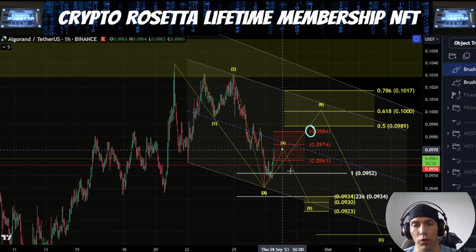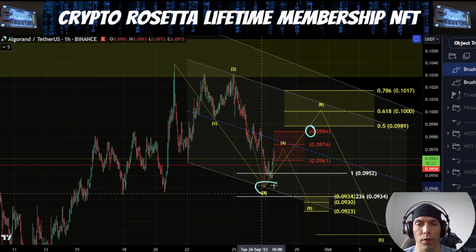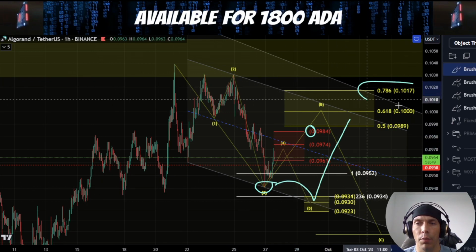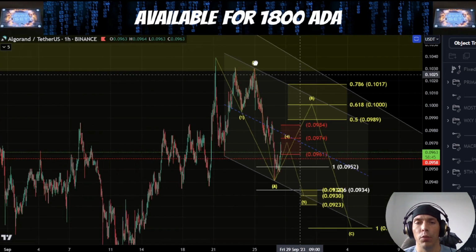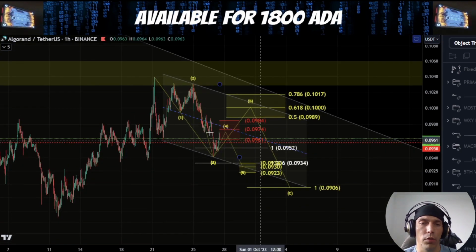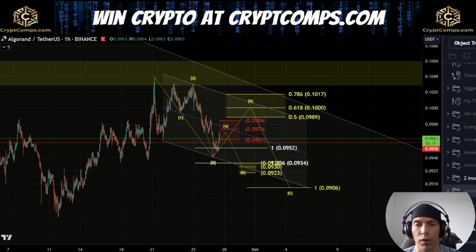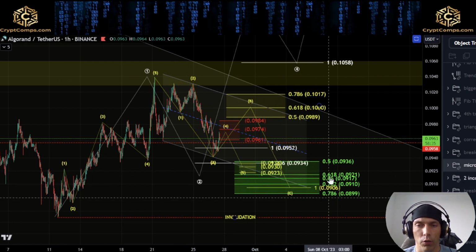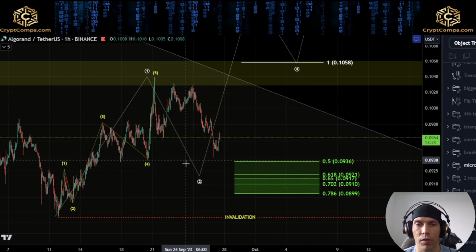If we continue to push down like this, then what we'd be looking for is the possibility that this A wave is actually over here, and that until we actually break back above 1017, there is potential that this move could become a little bit more complex here, and we could still move a little bit sideways before having another sell-off here. Still looking at this idea of the wave 2, where this could then look to push us down towards this 0.618 area to the 786. So this is why I'm going to give this a little bit of space to see what happens.